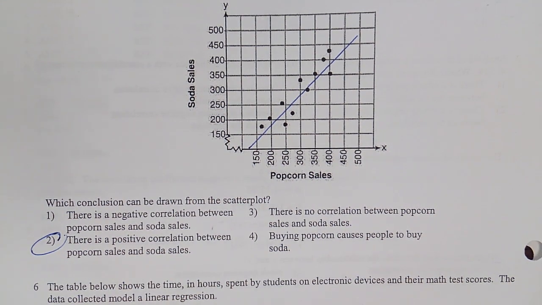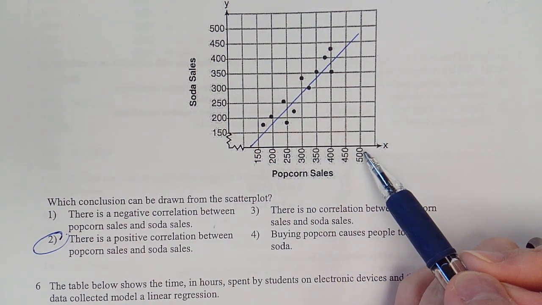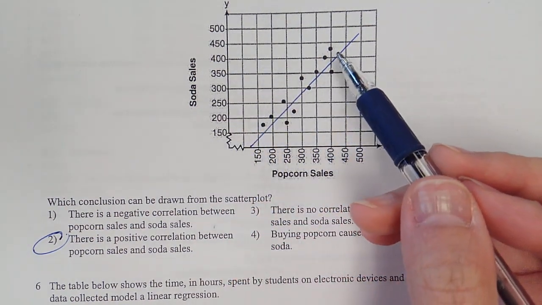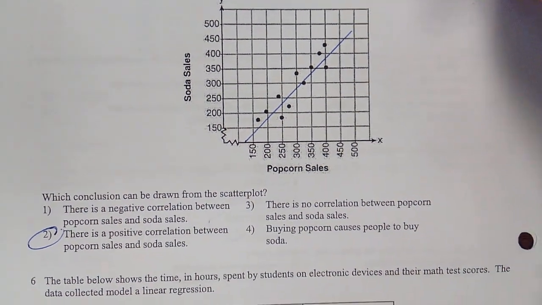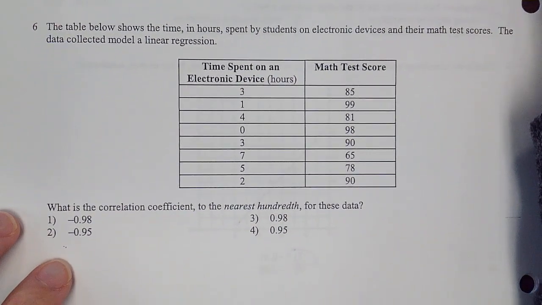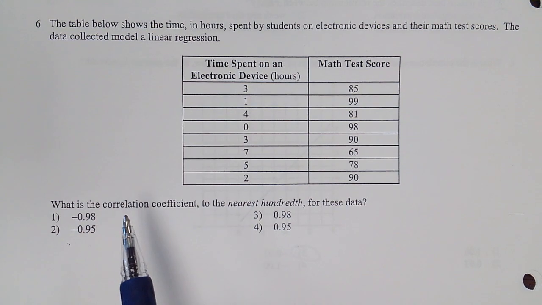Yeah, so the bigger your shoes, the taller you are, supposedly. Okay, so that's the trend there. And that's the same thing right here. The more popcorn you buy, the more people drink. Okay, because they make you thirsty. Okay, this last one right here, given a table of values, which is the correlation coefficient.